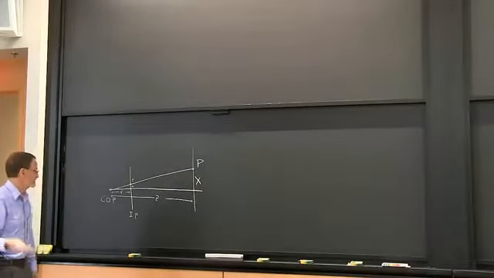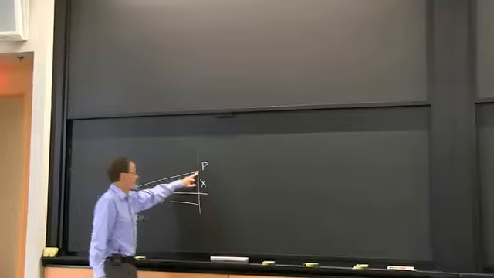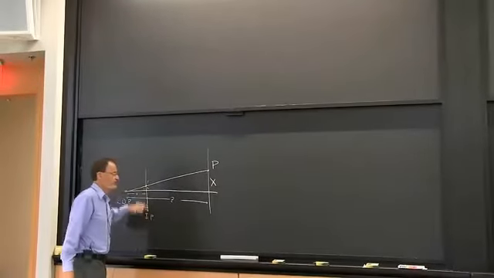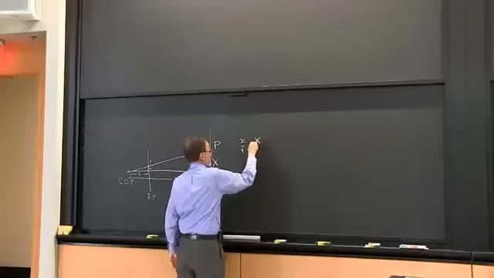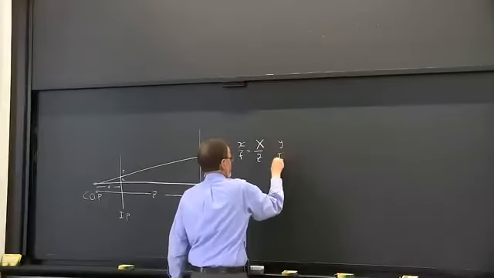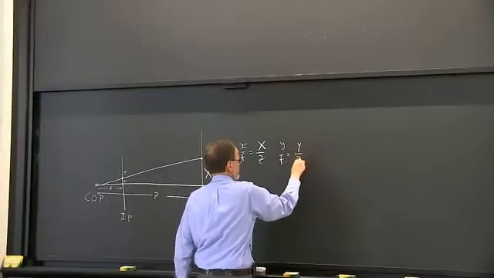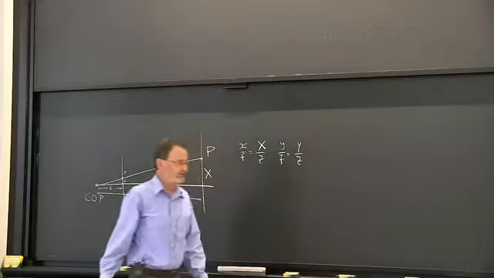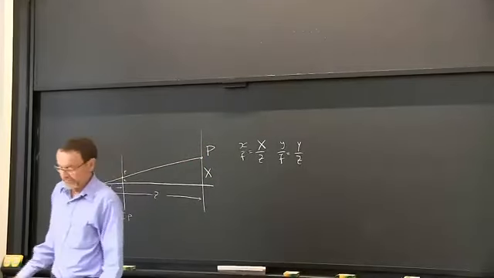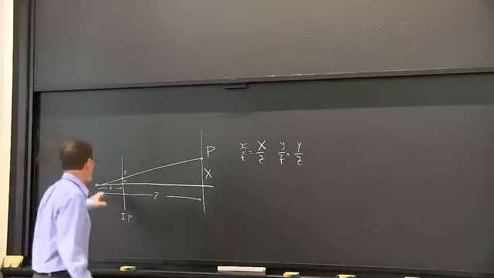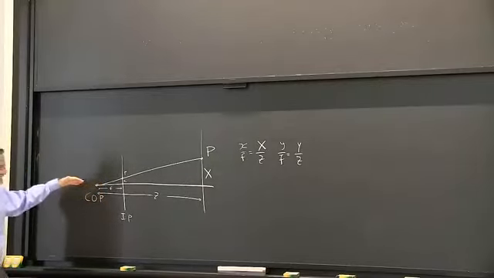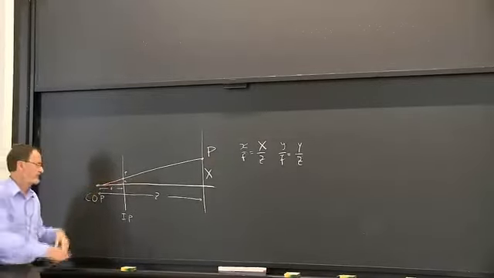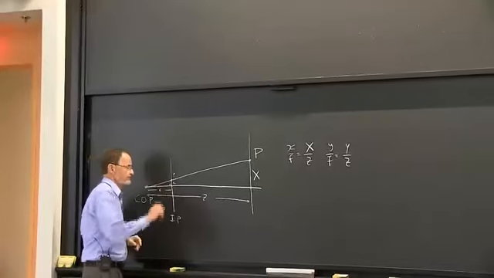So in perspective projection, we have a relationship between points in the environment and points in the image. And we found that we had this simple relationship between the 3D world and the 2D world, as long as we pick a suitable coordinate system with the origin at the center of projection and the z-axis along the optical axis and so on.